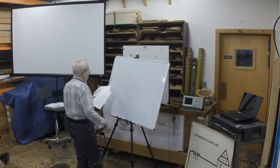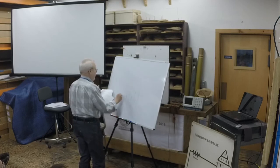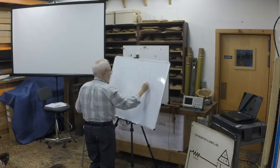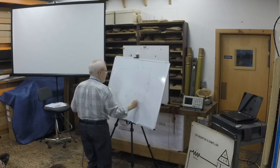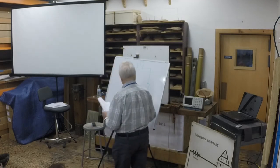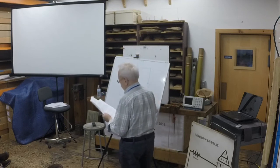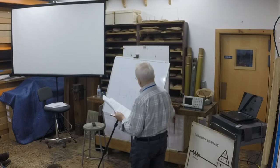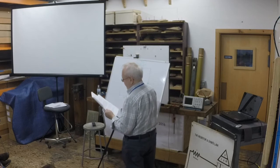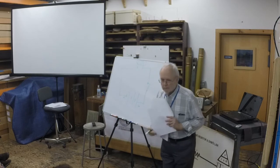So let's draw our battery down here. And we'll go up here and we'll put in a light bulb. And just to be fancy, we'll put a switch there. Okay. So this is minus and this is plus. What's happening is the battery is pumping out electricity to the filament in the light bulb, through the switch, it lights with the glass around the light bulb, and it goes back into the battery at the negative terminal. This is what's called a complete circuit.